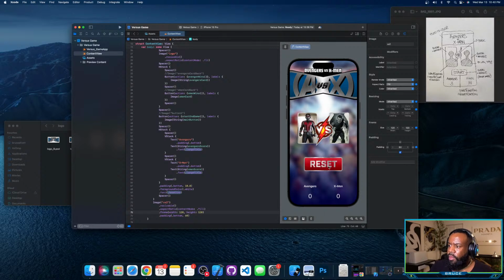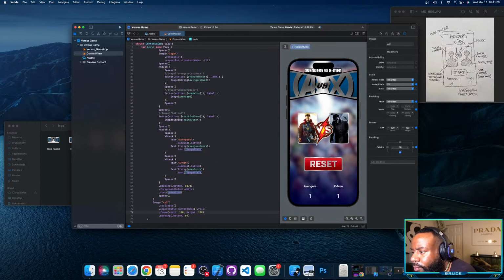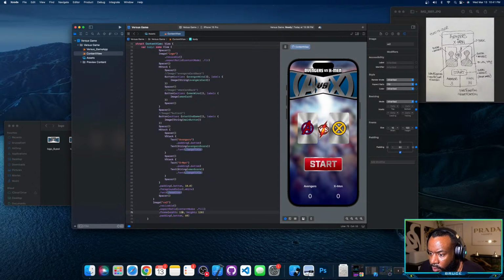Let me see what that looks like. It doesn't prevent us from playing the game. What if we do like 130? Really make it intentional. Now I'm kind of wishing I made the player cards a little bit bigger.